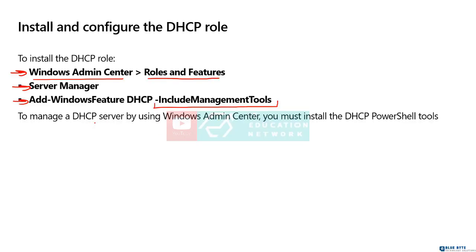If you want to manage this using the Windows Admin Center, you have to install the DHCP PowerShell tools. That's a requirement because many things in the Admin Center actually execute PowerShell under the hood, where you don't see or type the syntax, but it's running PowerShell scripts and PowerShell commands when you click on certain things in the graphical interface of the Windows Admin Center itself.